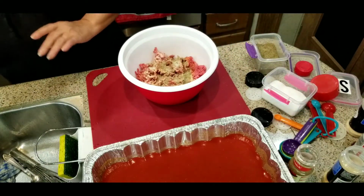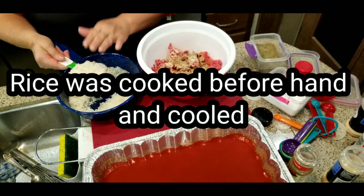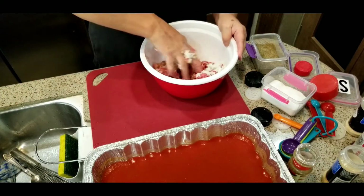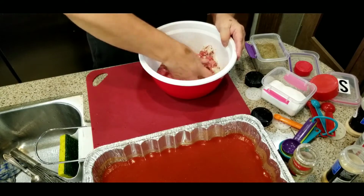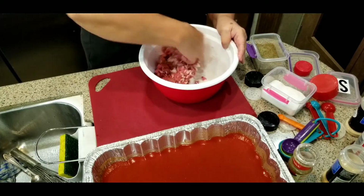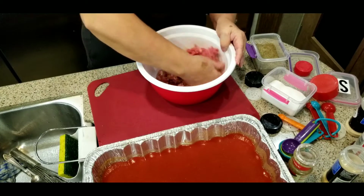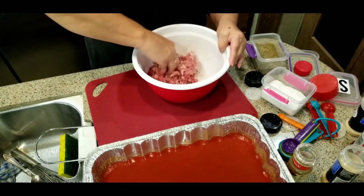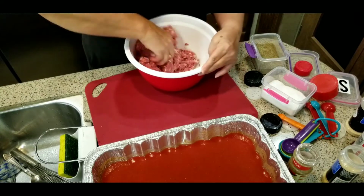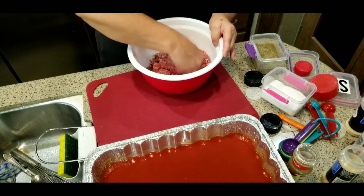Now we're going to add some rice. For 1 pound of meat, we would use half a cup of rice. Mix this up. If you want more rice, you can add more rice. I just use minute rice because it's easy and it doesn't really change the way it tastes, in my opinion. So I'm all for easy. We're just going to mix that up. Again, this is just 1 pound of meat with half a cup of rice along with all the seasonings. And we're ready to roll the cabbage.